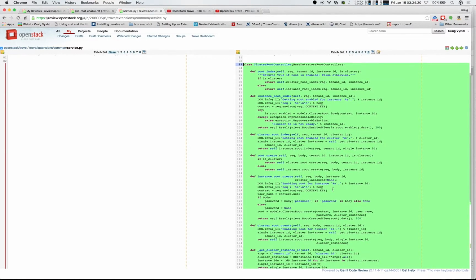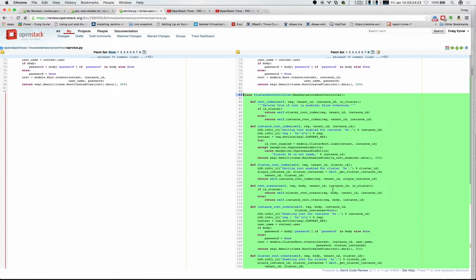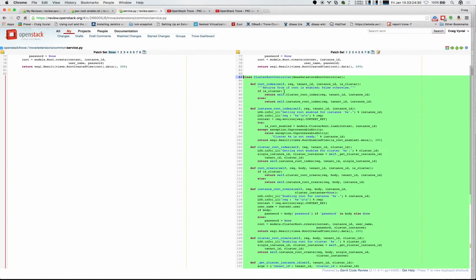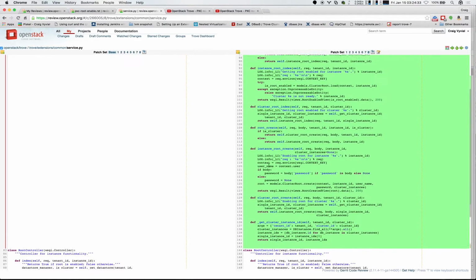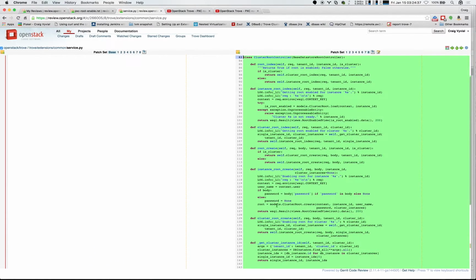And then this is a cluster root controller. This was originally in the Vertica root controller as well. This was moved over. It's basically a copy and paste of exactly what Vertica had, but the only difference here is the get cluster instance ID, which returns the single instance ID for either the master node in the instance, and then the list of instance IDs. With that, we're able to know what instance to call a single root create on, or test a root create on, or across all the other instances.